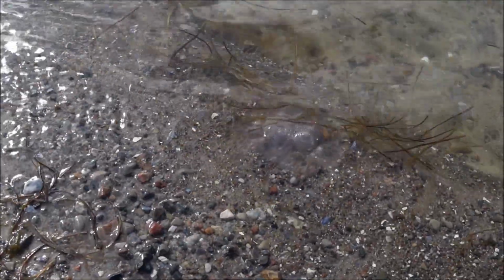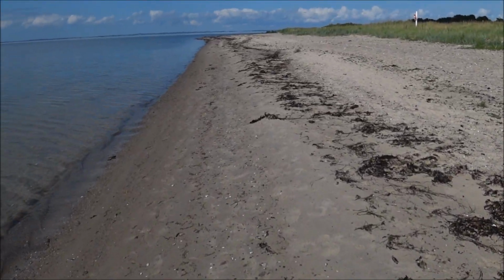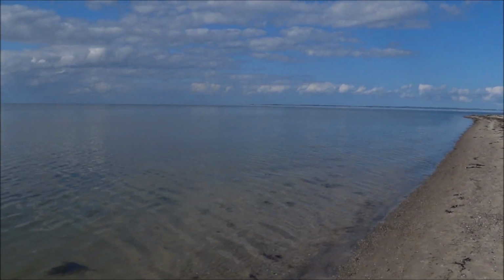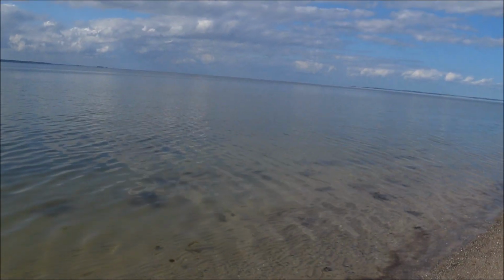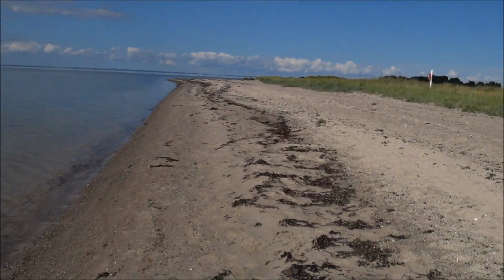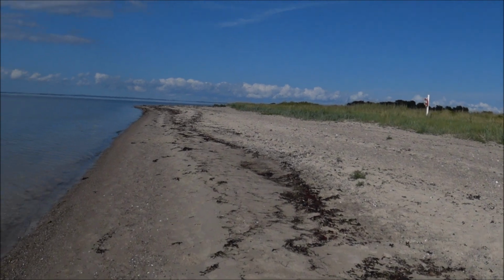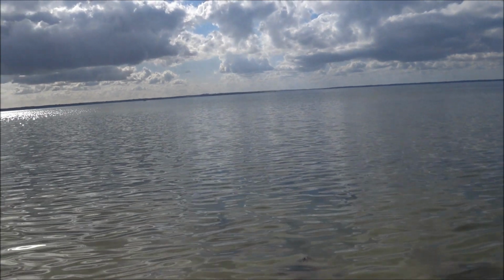Yeah, you see the jellyfish. It's like zero wind here. So, very calm East Sea. Lots of rotten sea grass here. That's normal. Very nice.